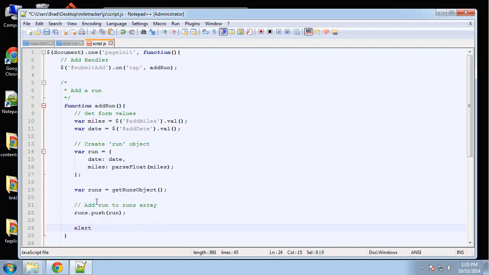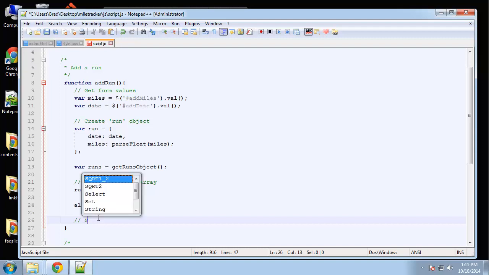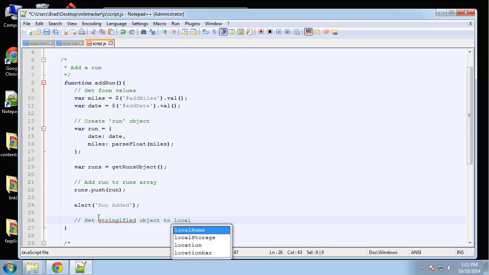Okay, and then what I want to do is just alert, just let the user know that the run's been added. All right, and then what we need to do after it's added to the object is we need to put that object back into local storage, and we can't put it in as an object. Remember, local storage values have to be strings, so we need to stringify it. All right, so let's say set stringified object to local storage.